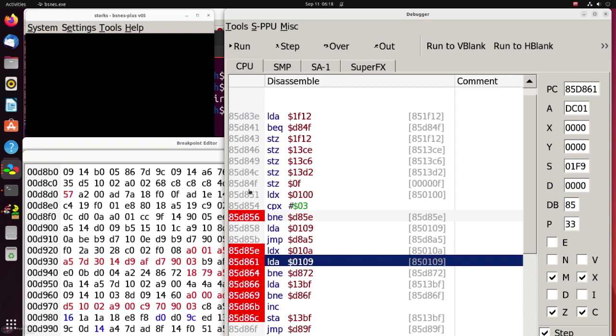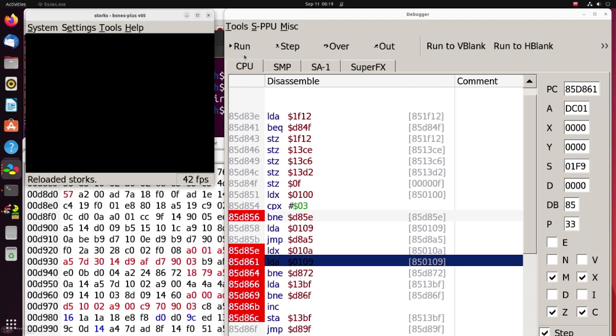So something that landed on these addresses. Let me just reload and see if that instruction's going to run.